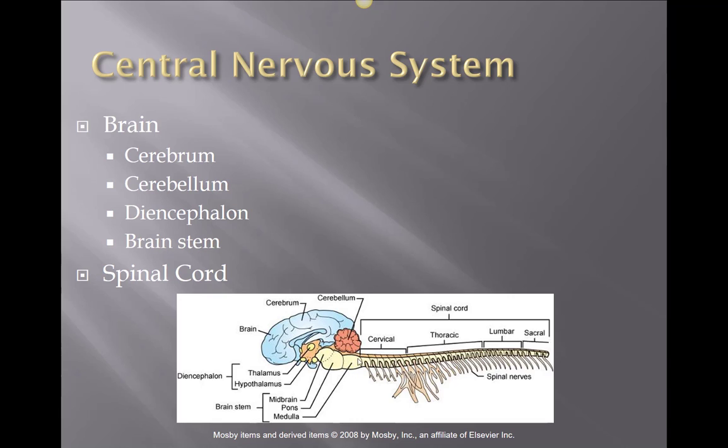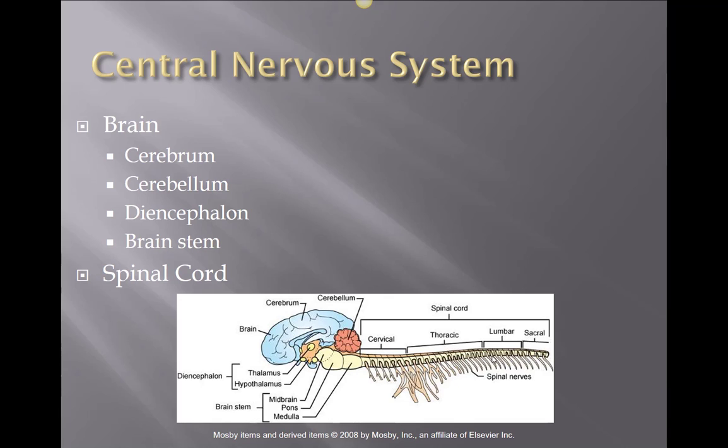And then we have what they call the brainstem, and it's further broken up into three different parts: the midbrain, the pons, and the medulla. And so this right here is what's known as the brainstem area. And so these are the four parts of the brain. And then the spinal cord: the brainstem attaches to it, and it's going to travel down the vertebral body. And we break it into different sections. Cervical part of the spinal cord for the cervical vertebra, thoracic part for the thoracic vertebra, lumbar for the lumbar vertebra, and then it ends in the sacral area for the sacral vertebra.